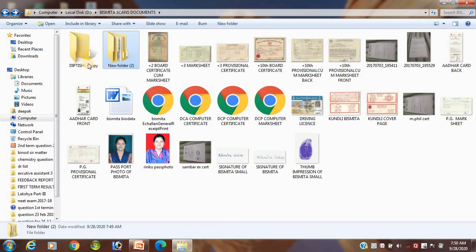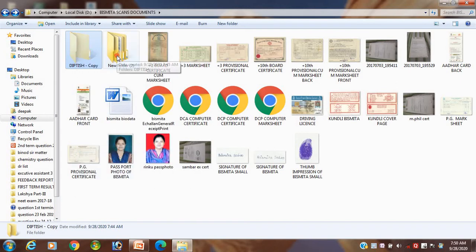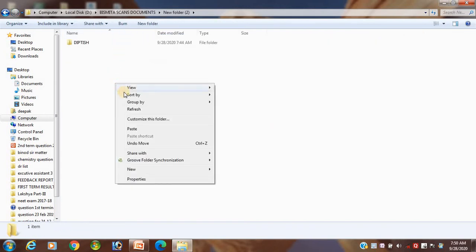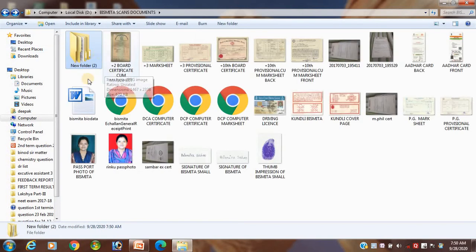You see, here the name Dipti's is present now. That means it will be removed from the original and pasted in the other place. Again, I want to tell you, you can also select, right click, click on the cut option, select this one, right click again, click on the paste option. You see, and the copy of the folder is not available. Okay, student, in this way you can easily move a file or folder.